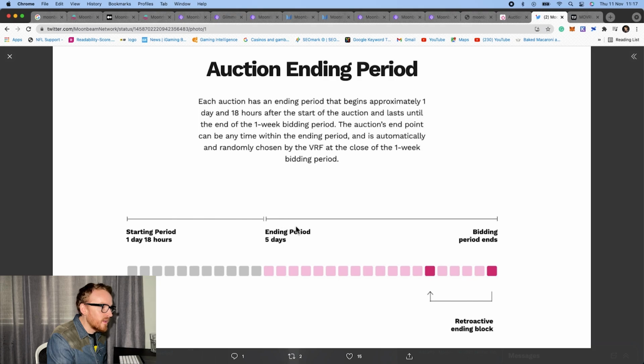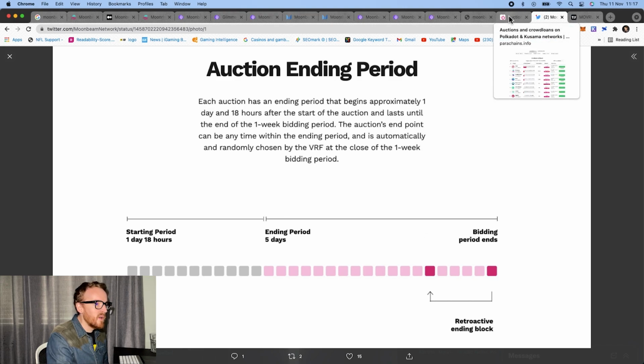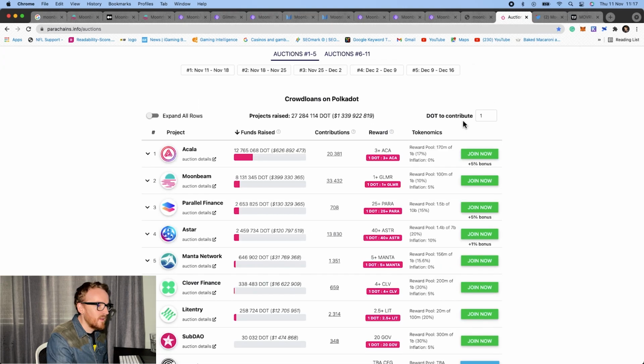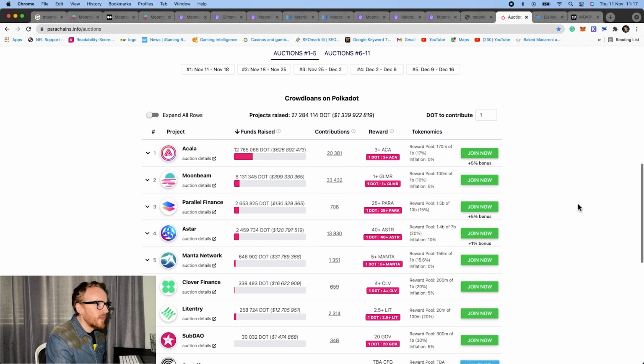It might pay out, it might pay off, it might not. But if you do contribute early and you know that people are kind of getting cut out, it is to your benefit, because you'll get a higher concentration of GLMR tokens. So the process can be to your benefit. Now, in the initial auctions, I had expected Akala to win the first auction, as I explained in my Akala video from earlier this week.